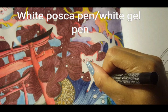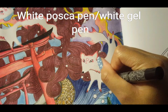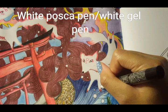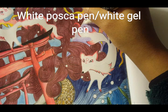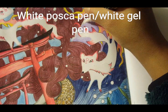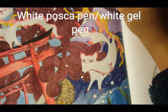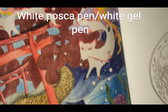And the black lines are distracting. But you don't have to do this if you don't want to or you don't like the look. Of course you can do what you want. But the main point of this color along was for you all to see how I approach Lizzie's pictures and how I color them. So yeah. I think they look really cool. I really like how they came out.